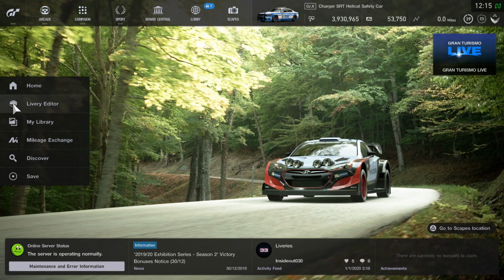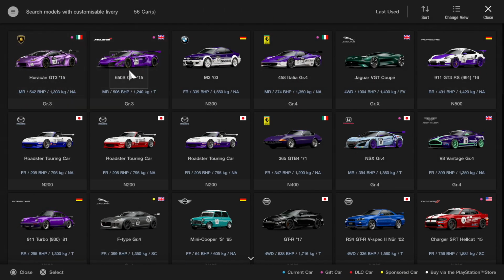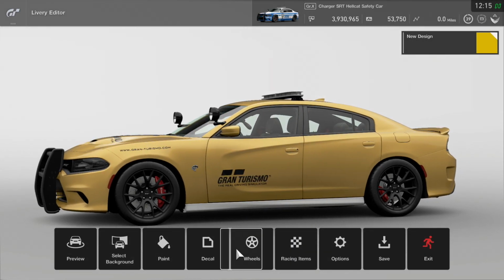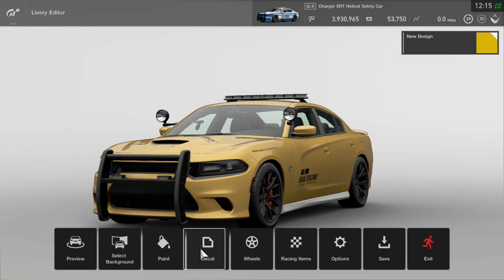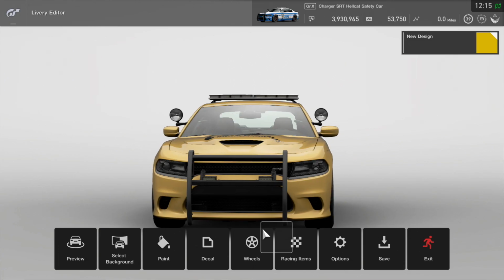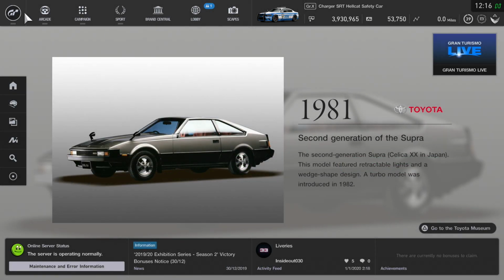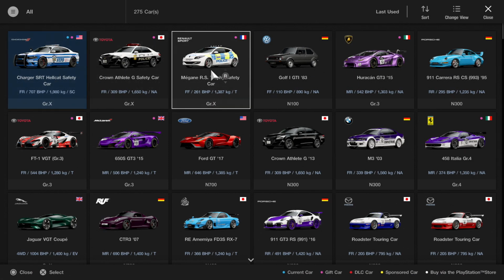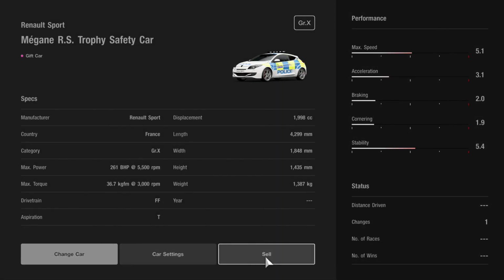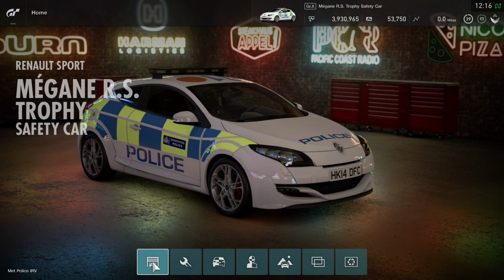Right, so if we have a look at Livery Editor, you should be able to look at options. I'm not actually sure where it is. Okay, we'll leave that alone, but basically there are different lights you can put on them. So I think we should start with, this will be the least powerful car, I think. Yeah, we'll start with the Renault. Go and test that out somewhere, and then test out the other two.